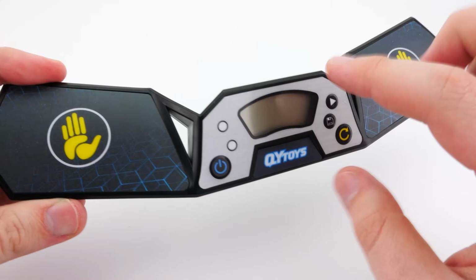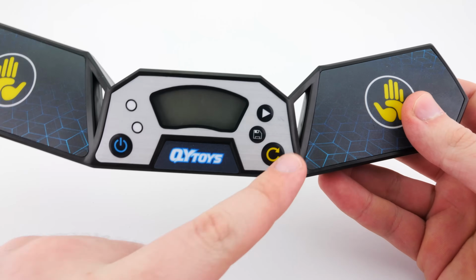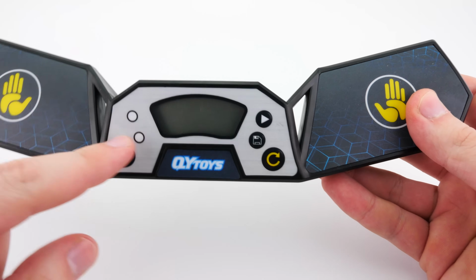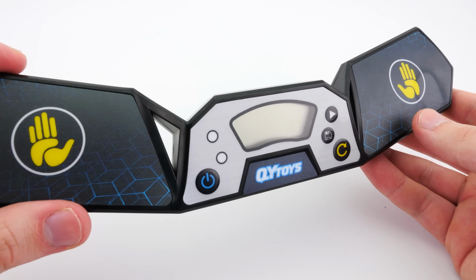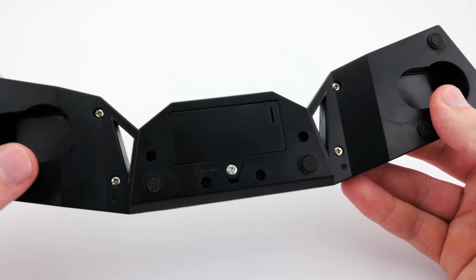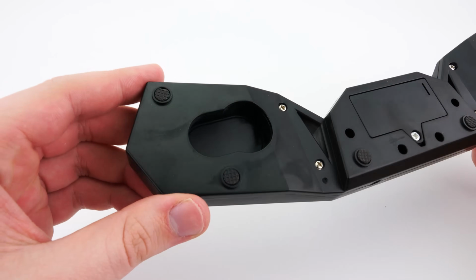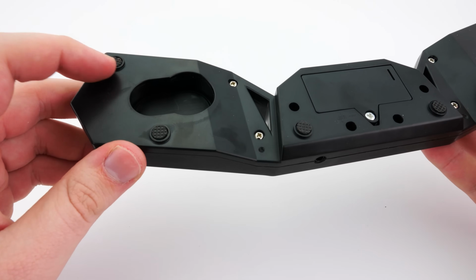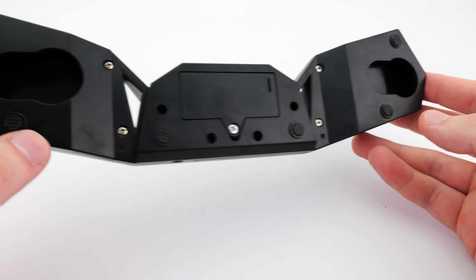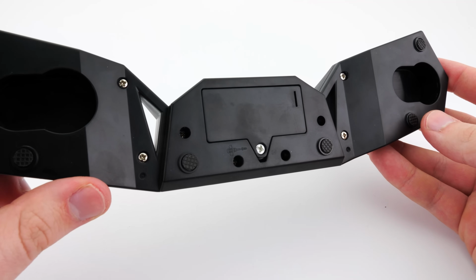Looks pretty good. Let's have a look there. We have the power button, we have reset, we have save, and then we have play of sorts, and they're just sort of for looks, I'm guessing, unless they have a touch screen function. And then on the back, we have the little circular holes there which sort of lock the timer in place. We have these anti-glide mats, which is good, so that's also going to help hold the timer in place. And then we have the compartment for the batteries.